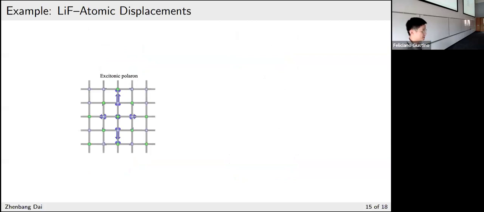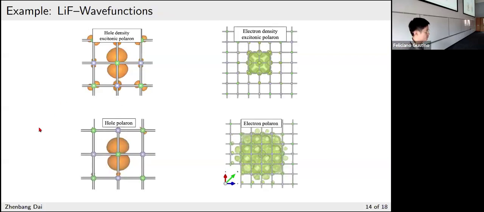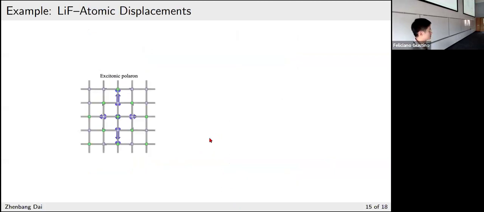And of course, by the way, you will be able to reproduce these charged polarons this afternoon in the tutorial session led by Professor John Lafuente-Bartolome. And you can also compute the atomic displacements for the exciton-polarons that take this shape. You will also find this afternoon that this displacement pattern is very similar to the hole polaron, actually.